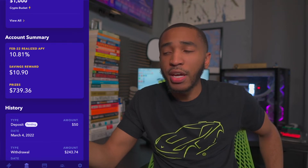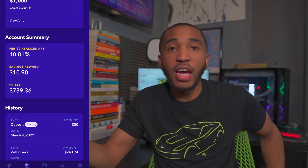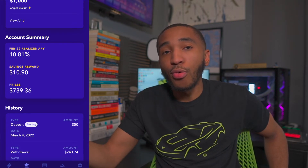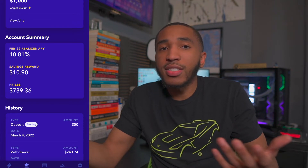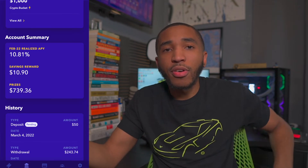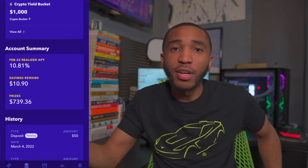If your credit is down low or just bad, it's a great way to get your credit back up — and a great way to get you to those other credit cards that need a higher credit score, like the Chase Sapphire cards or maybe the Amex Gold cards. That's how you're going to get there — you're only going to get it by having a better credit score, and this is a great way to start.